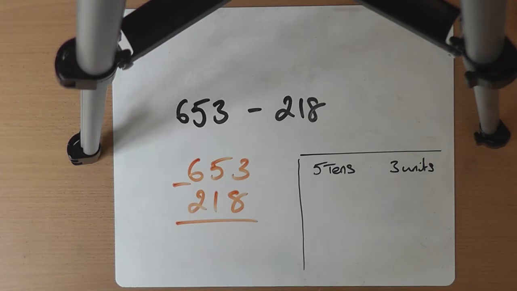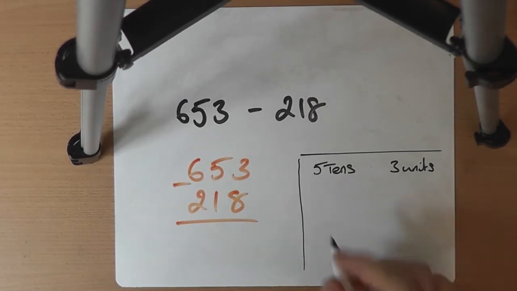So I go into a shop. I keep 4 of my £10 notes in my back pocket, and the other one, the fifth one, I hand to the shopkeeper. And I say, shopkeeper, could you possibly swap this £10 note for some pound coins so that you don't gain any money from me and I don't gain any money from you, so that we have the same amount of money that we both started with, so that I still keep my 5 tens and 3 units, but in a different form, in a different currency. And the shopkeeper says, yes, of course.